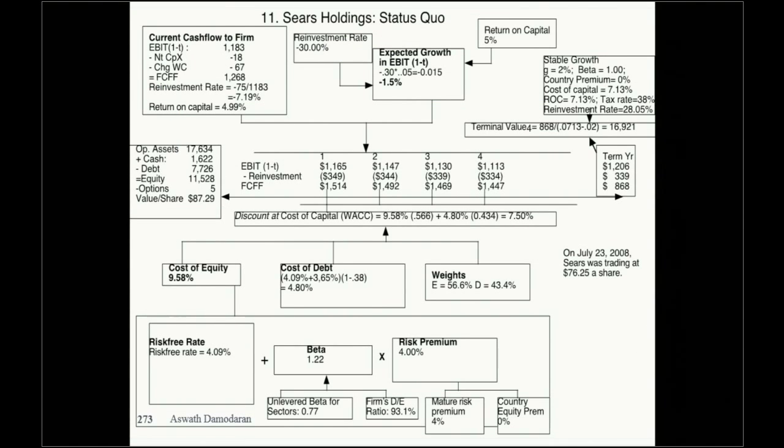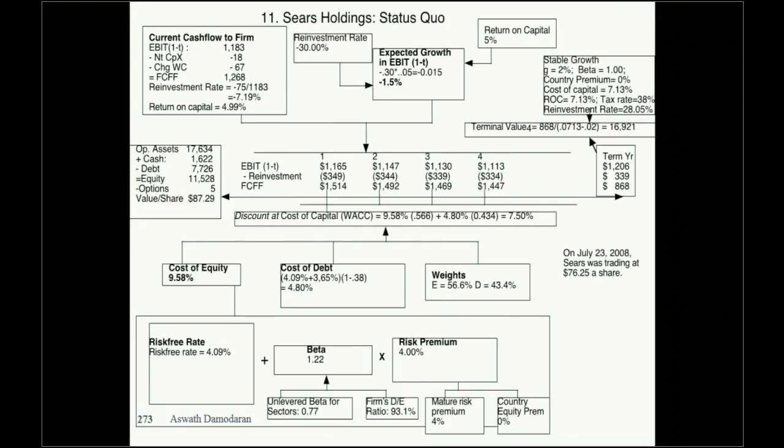So let me take Sears and take you through a valuation of Sears, looking at it as I saw it then. And I did this just as Eddie Lampert actually made a big move for Sears. And we'll talk about what motivated that move. Stock was trading at $76.25. For years now, revenues have been flat or shrinking. Margins have been under pressure. It was still making money. So basically I had after-tax operating income and free cash flows. But going forward, here's what I projected for the company.